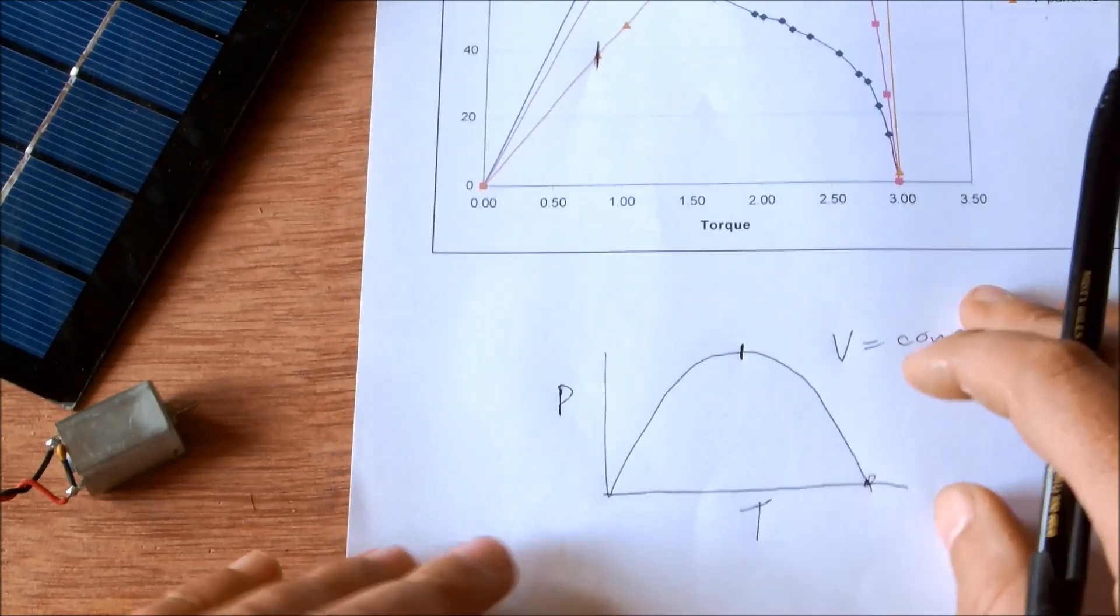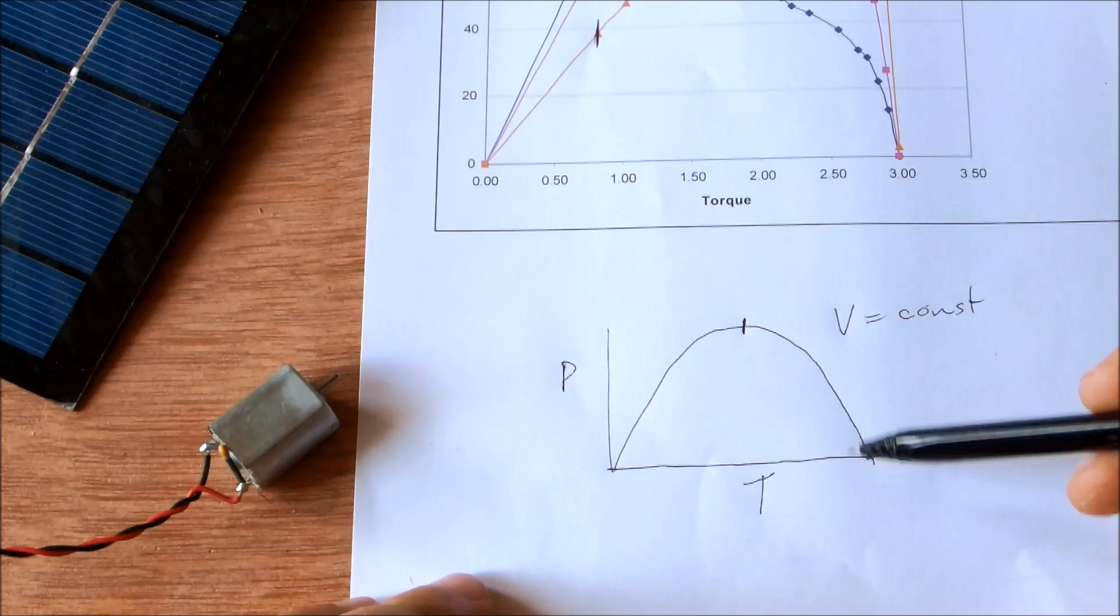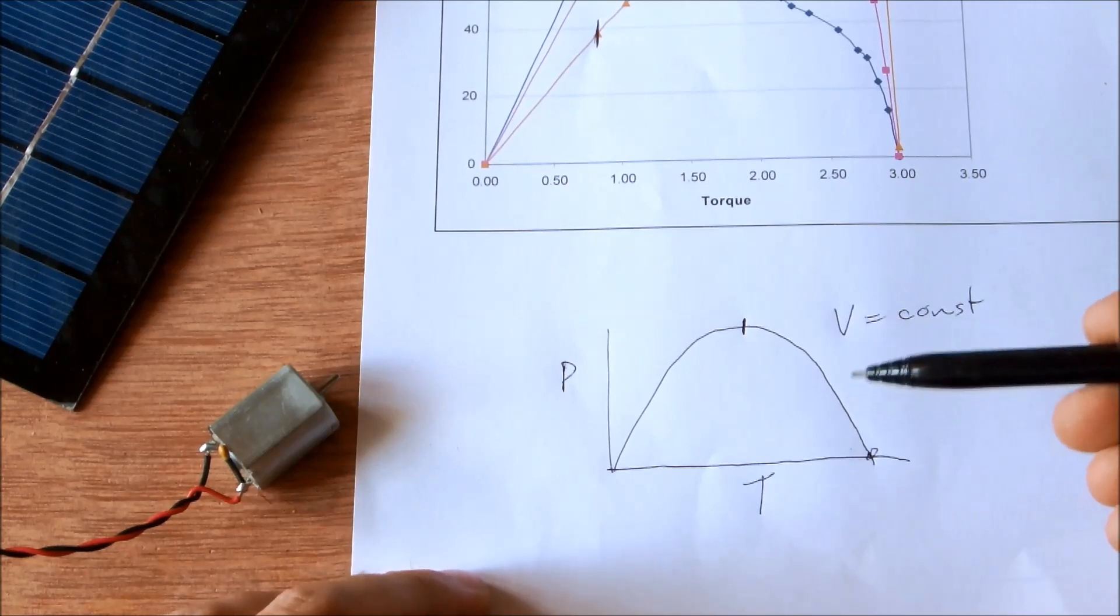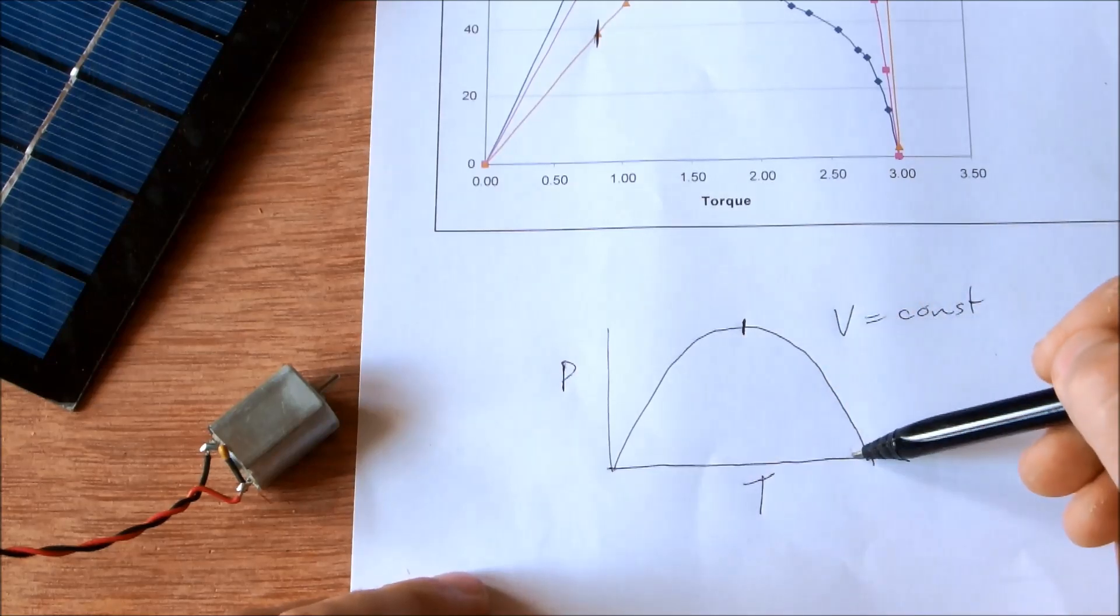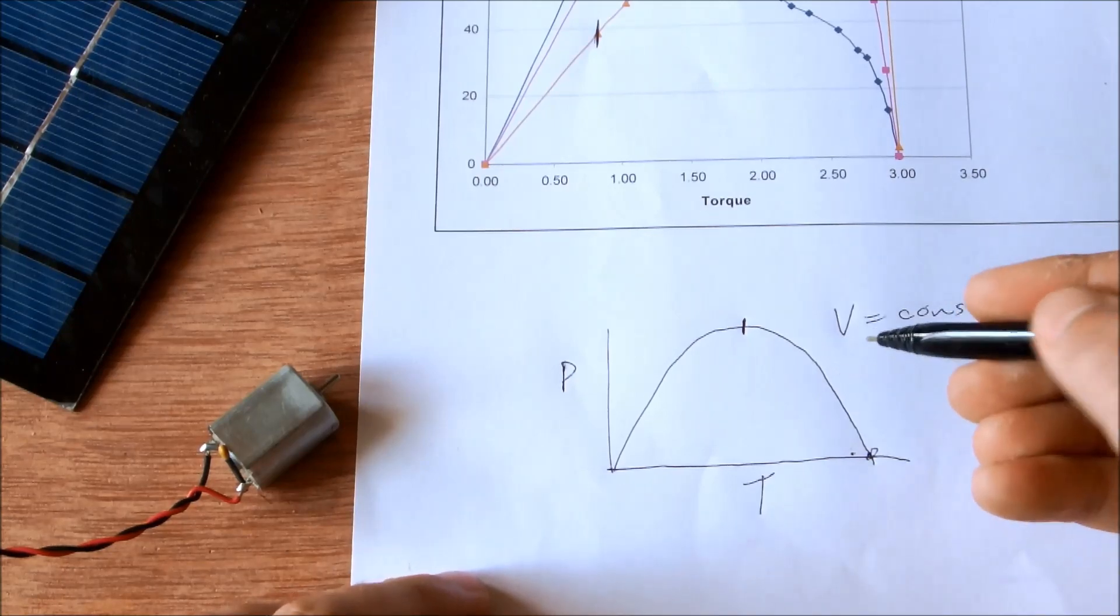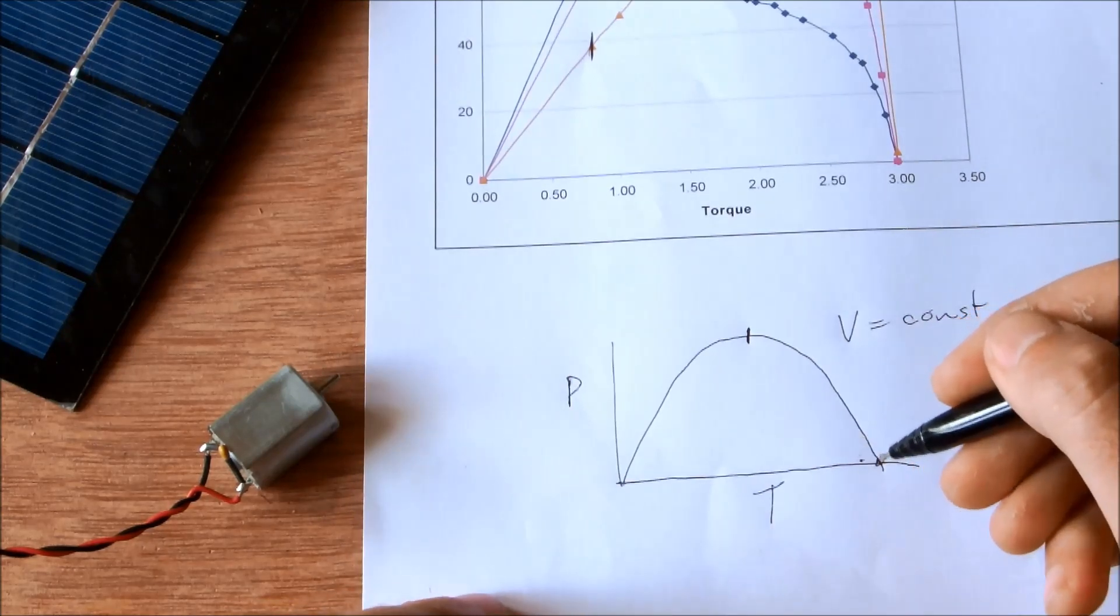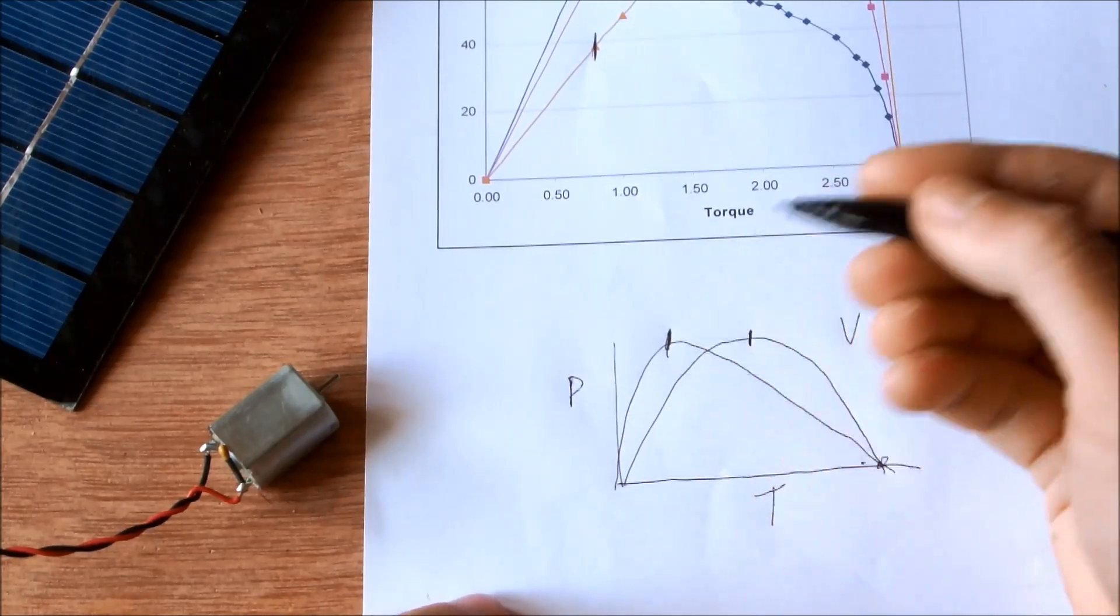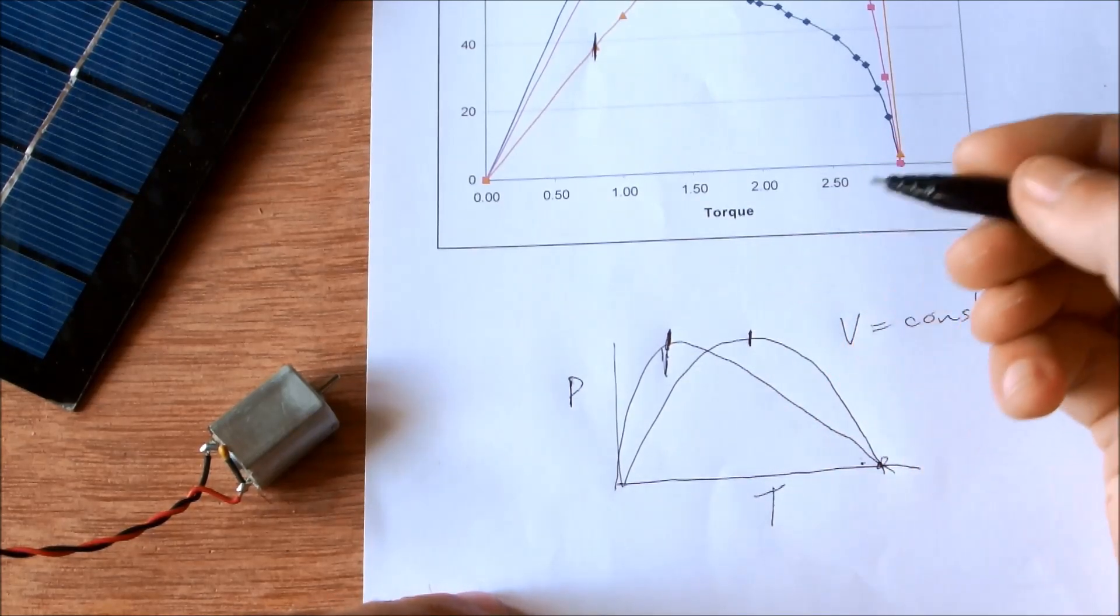So in the next video I'll take this motor and I'll characterize it and generate these curves at constant voltages. We already know the essential constants, the torque constant, the KV value, that will not change. But we'll generate these curves using constant voltage and from that I'll show you how you can reduce the calculations to a few very simple rules of thumb and estimate the point of maximum efficiency and calculate the correct voltage at which that will correspond to your solar panel and making sure that it's a good match.